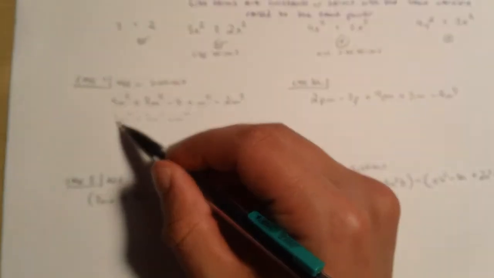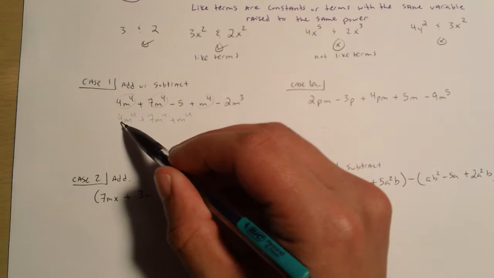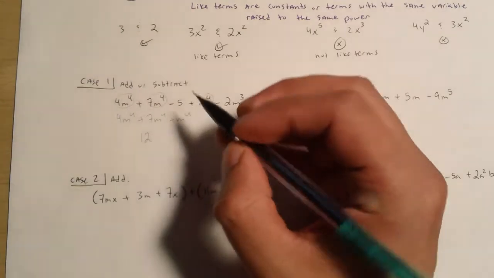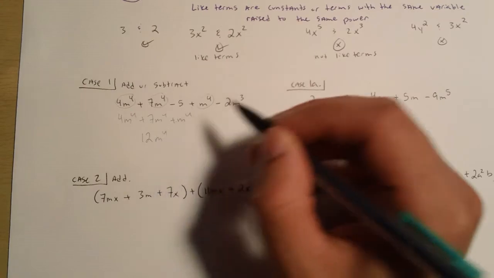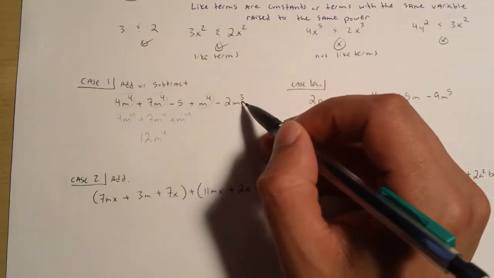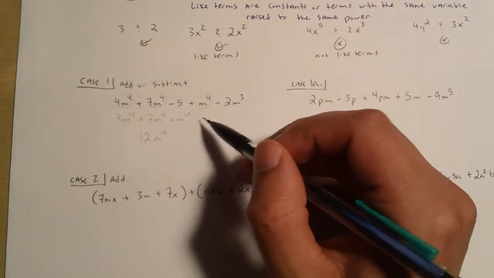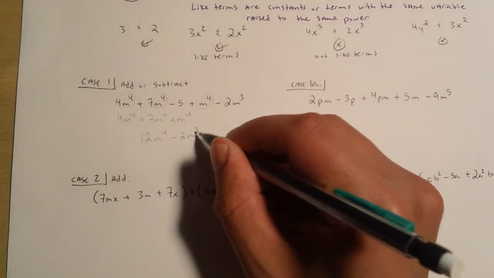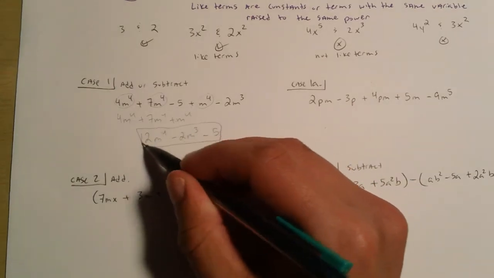Okay, so right here we have 4, 7, and our imaginary 1. So we have 4 plus 7, 11, plus 1, 12. We have 12, and they still carry the same variable and exponent, so m to the 4th power. Now these terms, the negative 5 and the negative 2m cubed, are they the same? Are we able to combine them? No, we're not. So we can just add them in there. So it'll be negative 2m to the 3rd power and negative 5. And that will be it for this example.